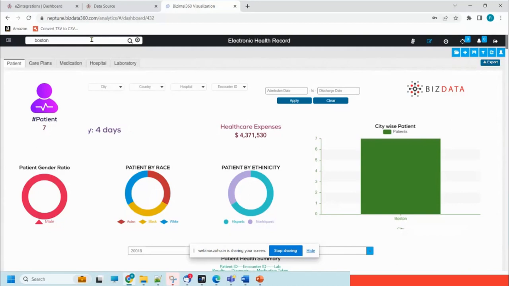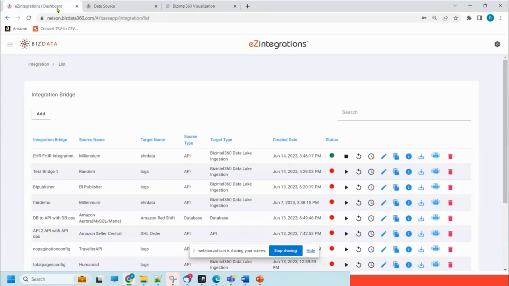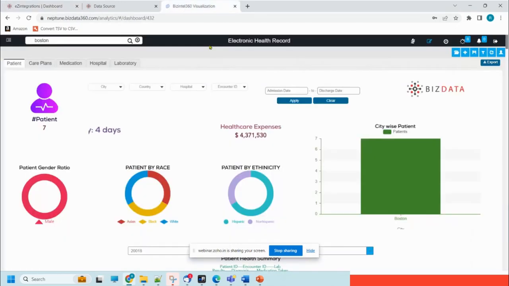Now the same data set, if I want to send it to another Oracle database or into an MS SQL database or any other system, I can send the data sets in a similar fashion where I can do the integrations. So I can do integration with multiple systems like Amazon Redshift. I can send it to various other logs and so on. So that's how this overall thing works.